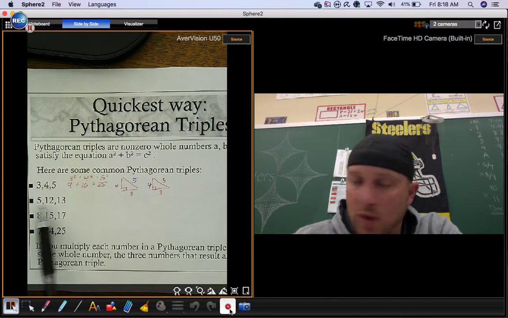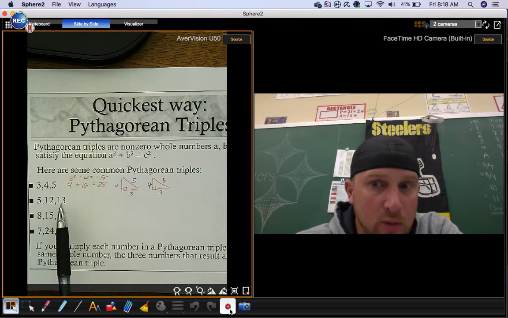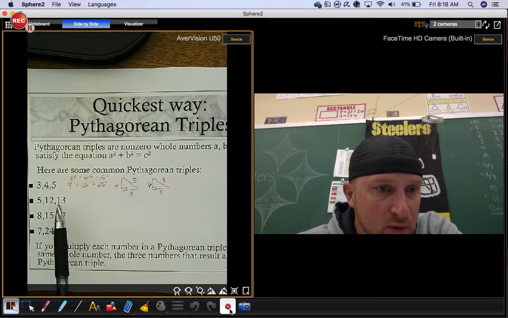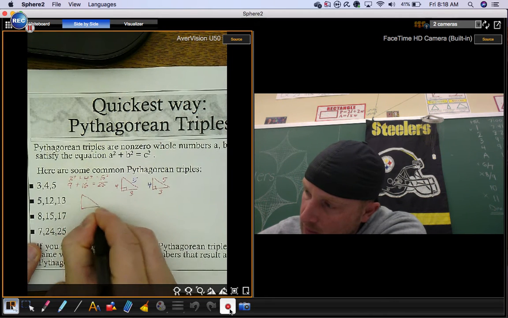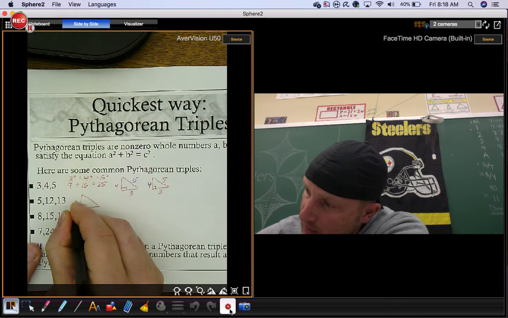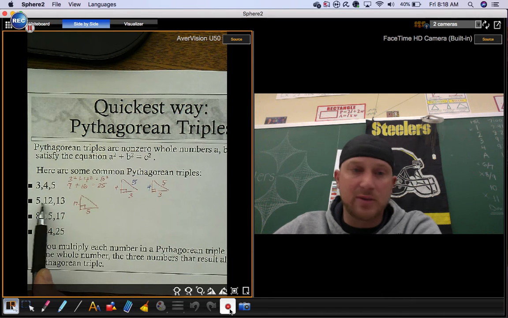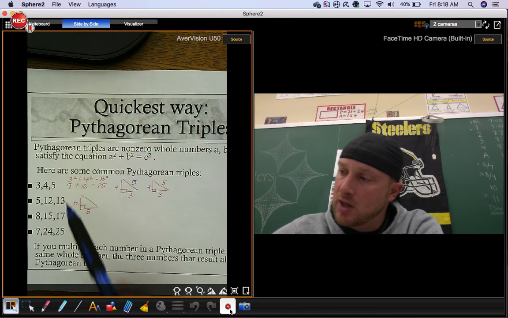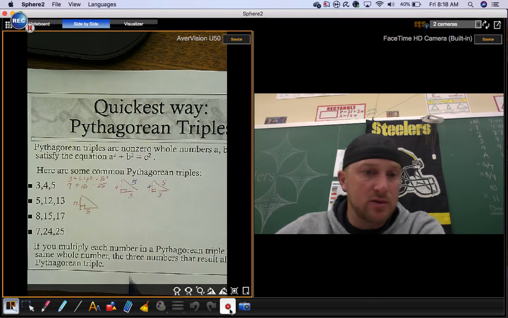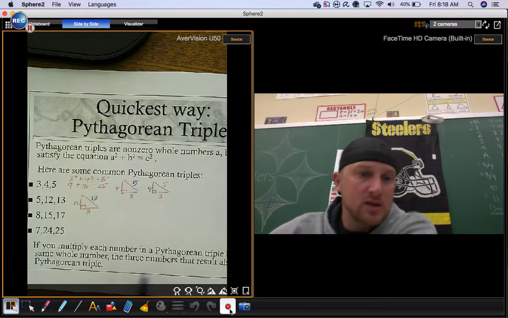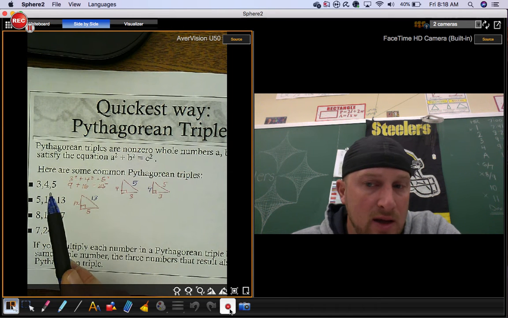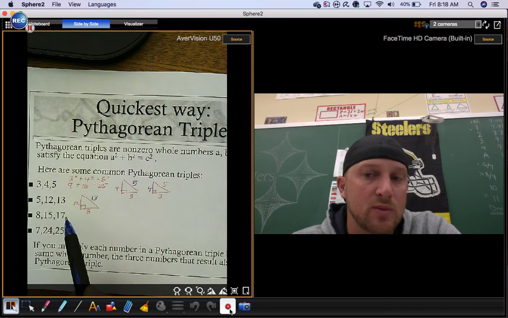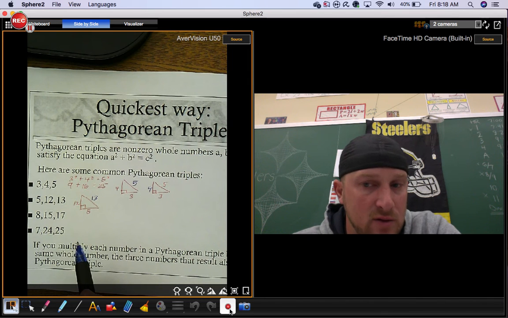Now, these other triples work the same way. 5 squared plus 12 squared equals 13 squared. 25 plus 144 equals 169. So when you see an example like this, where you know the legs are 5 and 12, those are the two shorter length segments. The 13 is the hypotenuse. So the number that's in this slot is always your hypotenuse. There's no calculation involved. 5, 12, well, that's 13. So if you take some time and get familiar with your triples, it's going to save you a ton of time in the future.